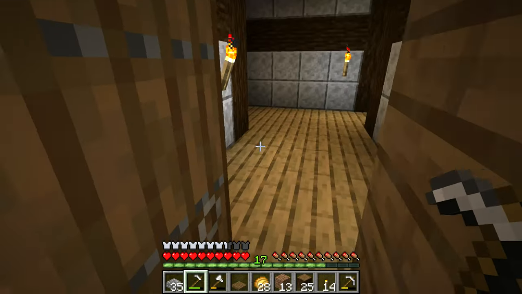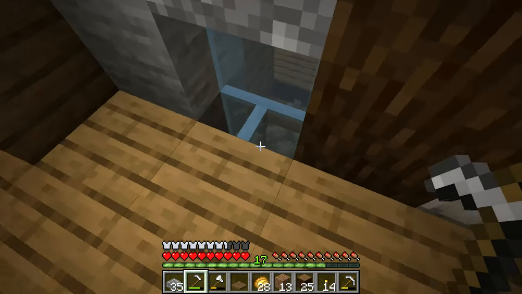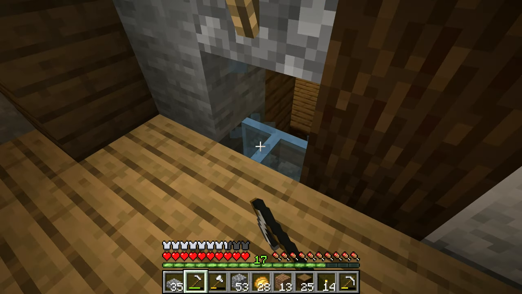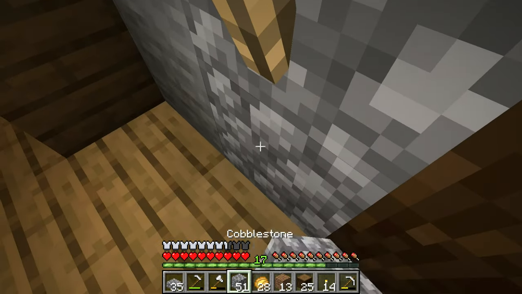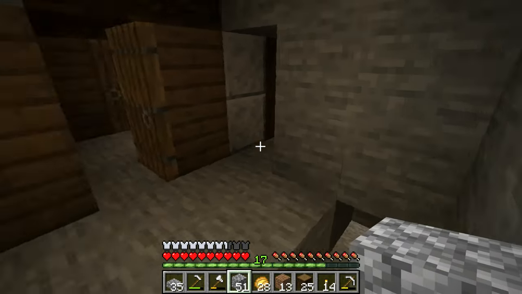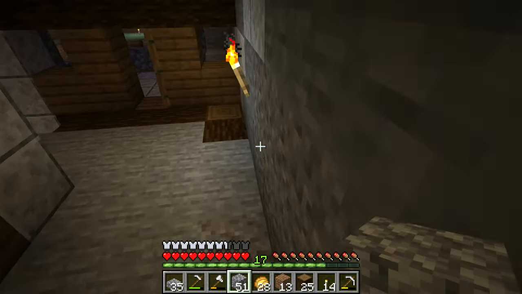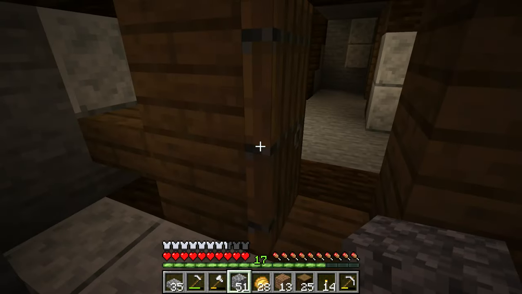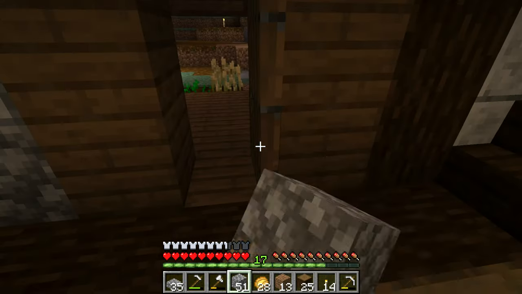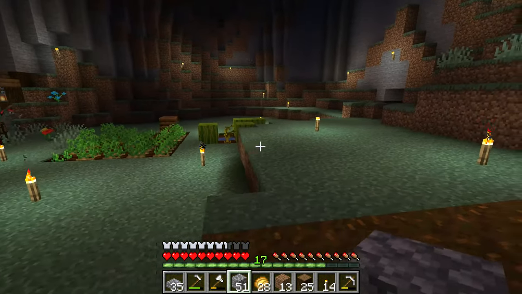Yeah, I'm really excited about this. It looks so nice already. Still need to change this out though. Maybe I will just do that now. Voila! Like this. Better. So yeah, I probably will put down some pressure plates so we don't have to close and open the doors every time we walk through. Except for the outside doors. There will only be one on the inside, of course. Or else all the monsters will get in.